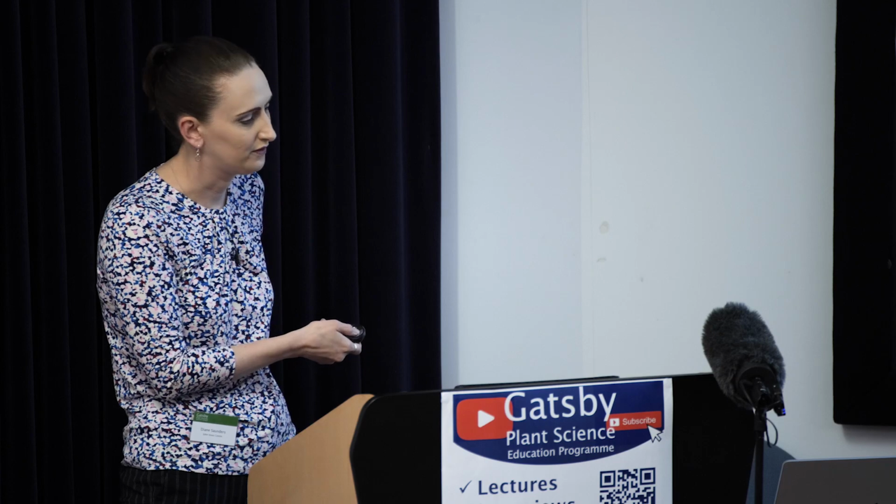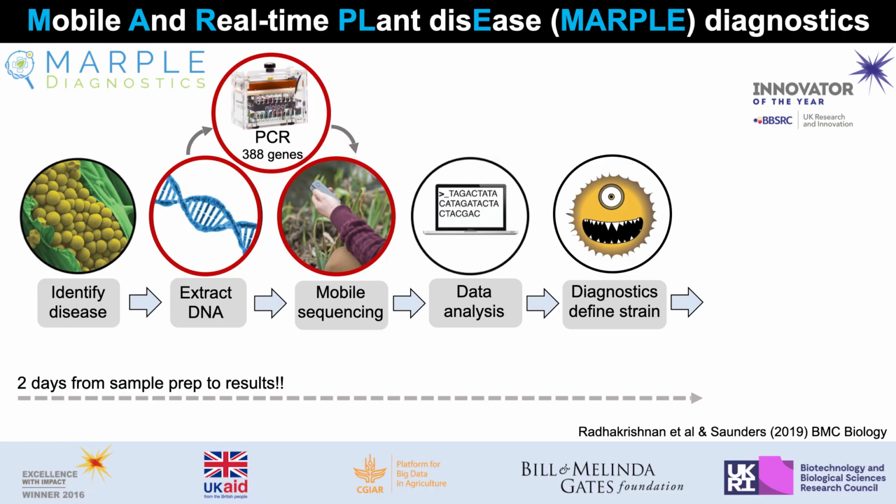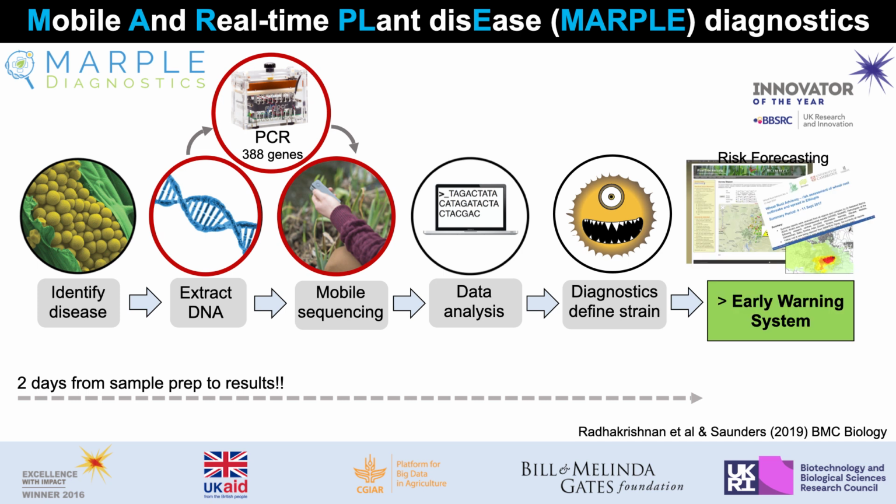So no longer are we reliant on those really big immobile sequencing machines. We're using a portable sequencing device. And so this is called a MinION, and it's created by Oxford Nanopore, which is based here in the UK. And so then we do all our sequencing, this magical process of sequencing, on a portable device. We then have an automated data analysis pipeline, which allows us to work out which strain we have within the sample we took from the farmer's field. And that information will go directly into the early warning system.